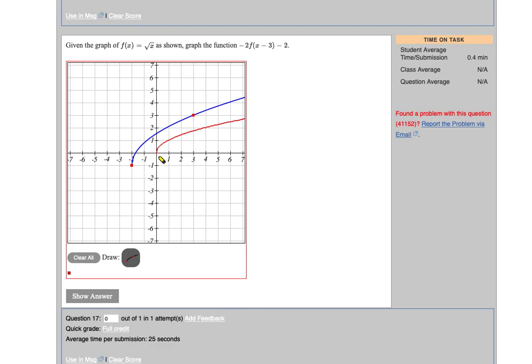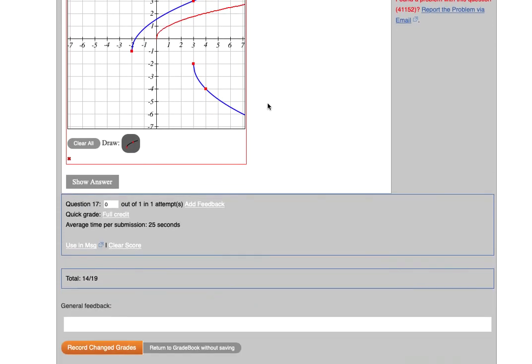So let's do, we'll start it from here. So again, that would be just negative root x. If I move that to there, now that takes care of the negative 2 because I've stretched that by a factor of 2. And then what did I say up here? We said right 3 and down 2. So let's go right 1, 2, 3 and down 2, and right 1, 2, 3 and down 2. And then that should be the final place for this. Hopefully that helps.